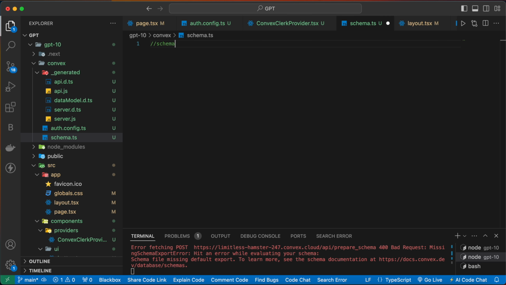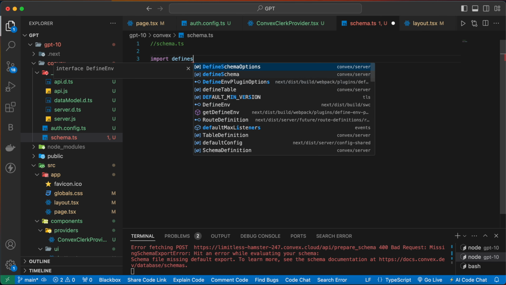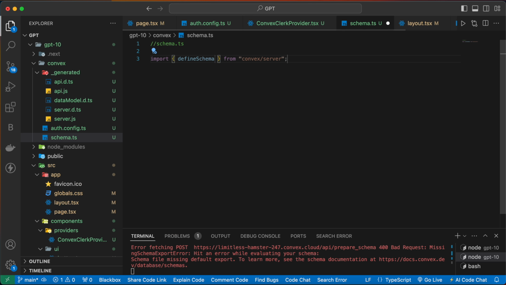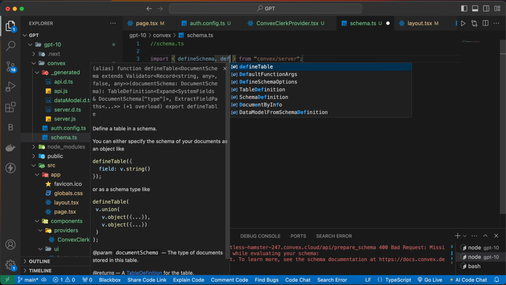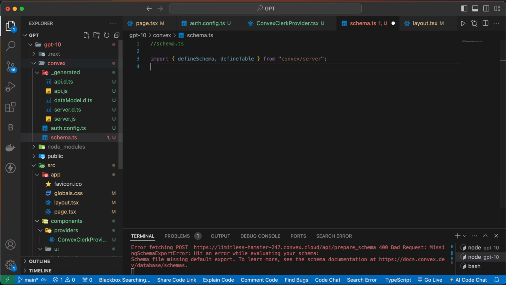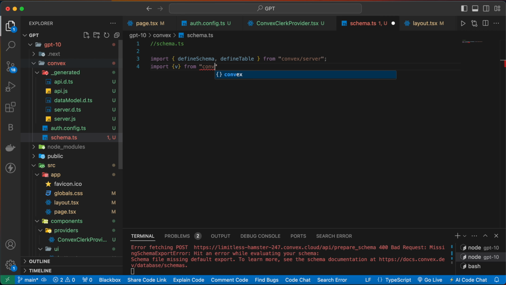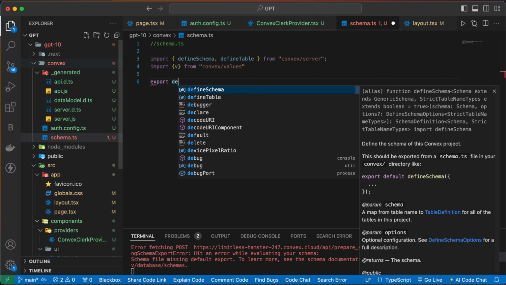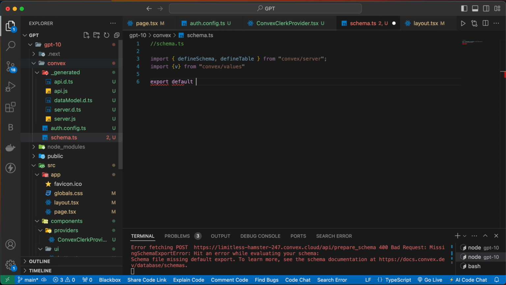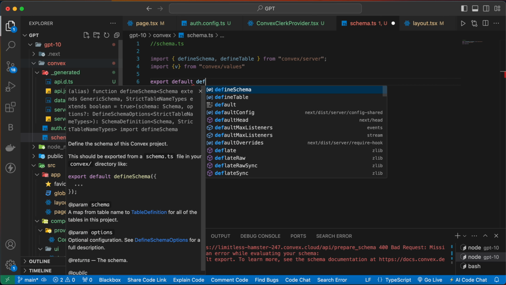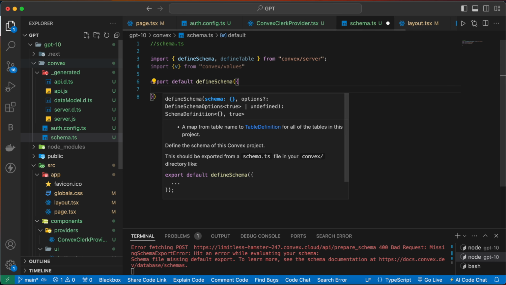So in schema.ts, let's import defineSchema from convex/server, then defineTable, then import v from convex/values, and now let's define our tables. So export default defineSchema. Inside that we are going to define our tables.